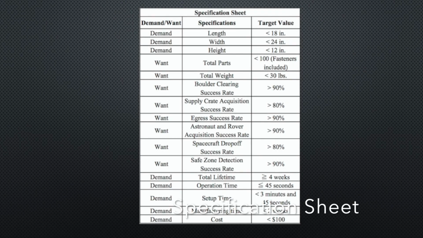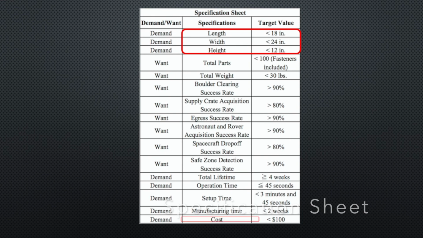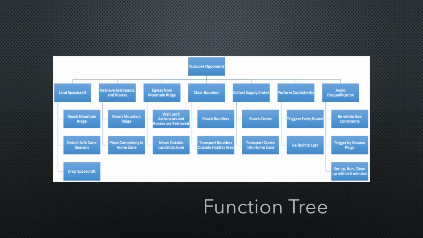In our specification sheet, we decided that it was necessary to meet the guidelines the rules laid out, such as being within the boxable configuration, keeping the overall cost below $100, and making the setup time within 3 minutes and 45 seconds. Though the robot should be built to be successful in the competition, it isn't a requirement to complete all the tasks given to us. It is more important to outscore your opponents, which became our overall goal for this competition.